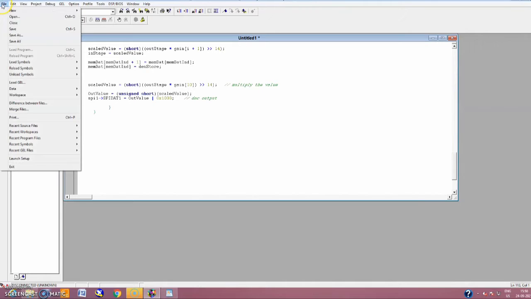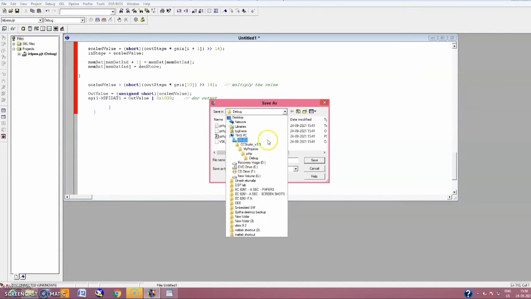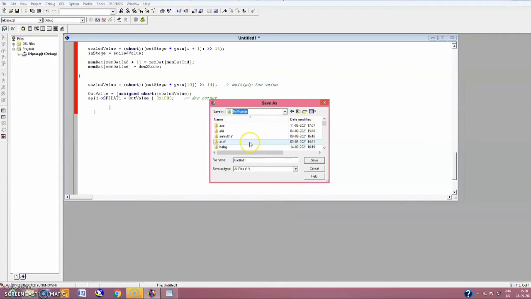Next, go to the File menu and click Save As. Here go to My Projects and open our project folder, which we named IIR pass. In this, save the source file with the extension .c, that is IIRLpass.c, and click Save.